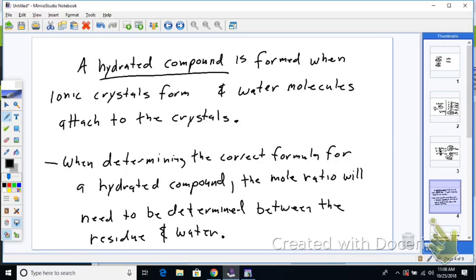You have to make sure you're grabbing the right 2 weights when you're doing the calculation, because students are taking the wrong weights to do the calculations. If you pick the wrong weights, they're not going to give you the whole number ratio. They're going to be way off. And it should be a really nice whole number, or really super close to a whole number. So I'm going to give you 2 weights and describe what those weights are. We're going to do a sample calculation so you can have it in your notes, and then you'll have a couple that you'll have to do. Okay?